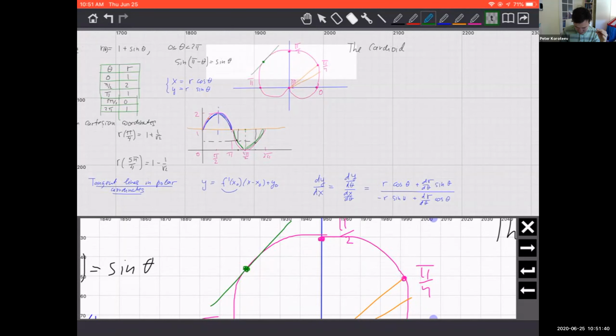And the way to do it is to calculate the derivative dy over dx. Remember that when you draw the tangent line, we pick 2 points on the curve, we draw the line that connects them, and then we move one point toward the other. Now, because these 2 points are located on this curve, which is given by the functional dependence between r and theta, as you change x and y, you also change r and theta, but in a very specific way, such that r and theta are connected by this constraint. So that's why you need to take this into account.